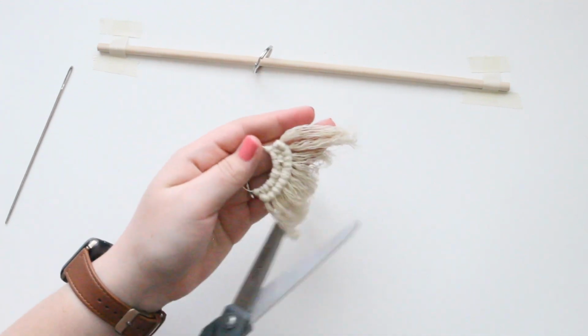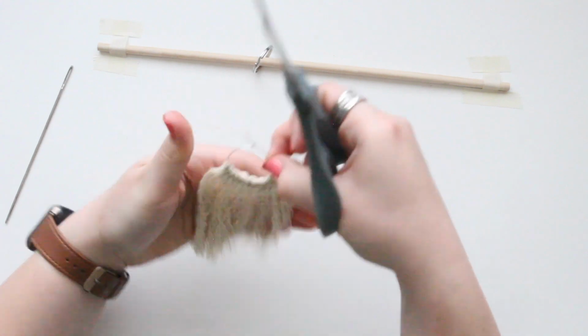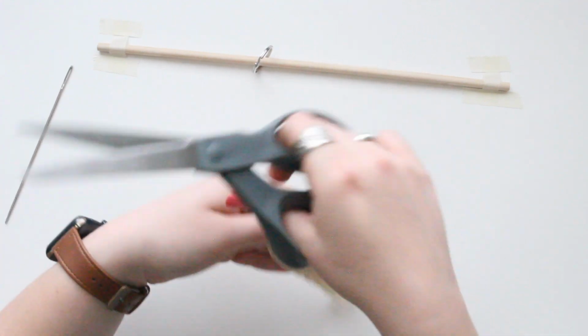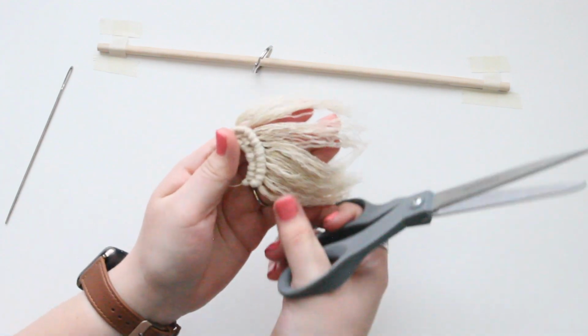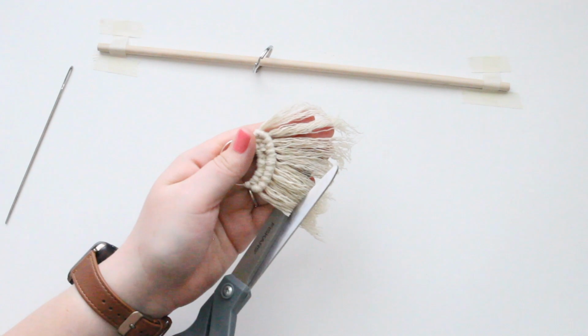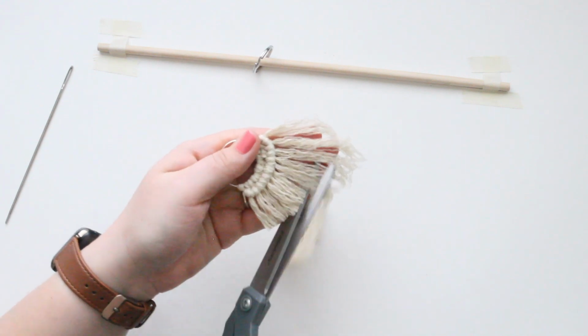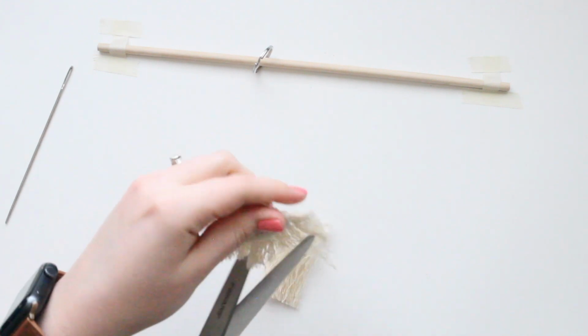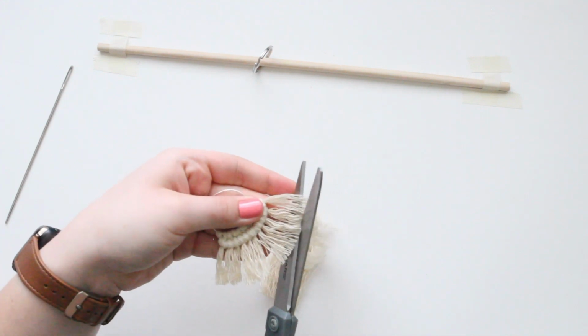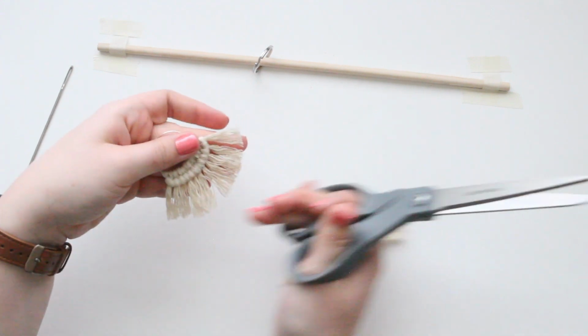And you can leave them really long if you like them long like that. I like mine pretty short, so that's how I'm going to cut mine. But you're just going to take it and start cutting. And you can always cut it a little bit longer than what you think it should be, and then cut it shorter. That's what I like to do.